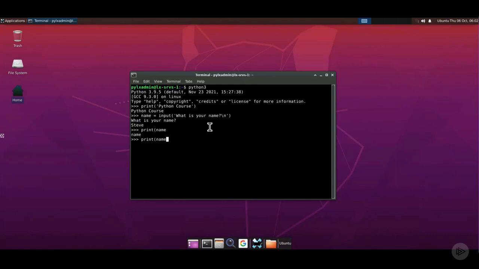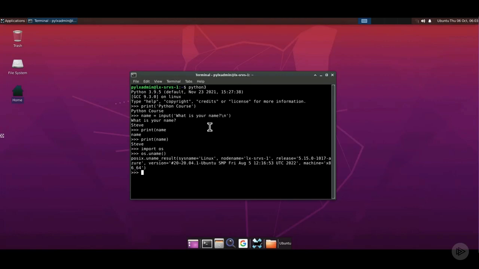Now I'm hitting the tab key, and notice it's not auto completing, right? I just wanted to call that out. And so there it is. So it outputted that for us. So now let's show something else. Let's go ahead and import a module here. So we're going to import the OS module, and then let's just show the operating system here. So there we go. Pretty straightforward, pretty simple.